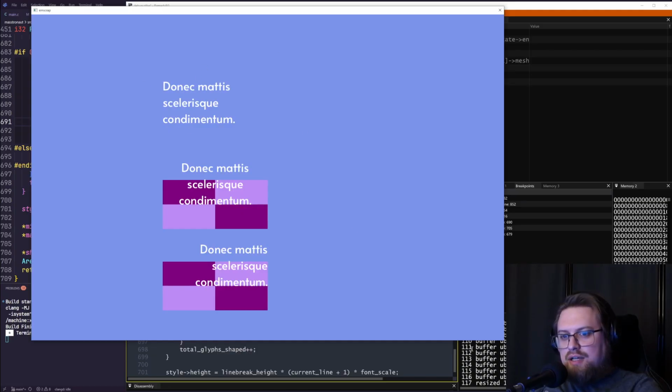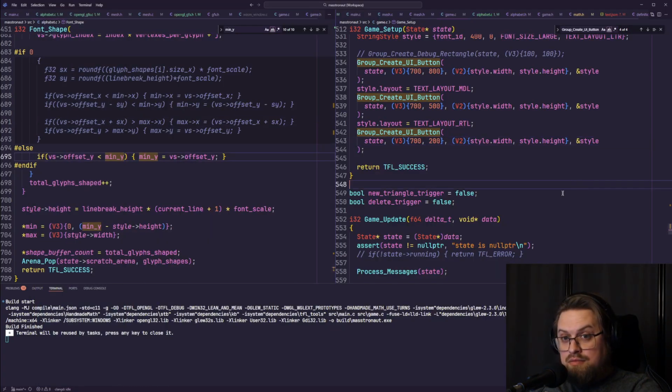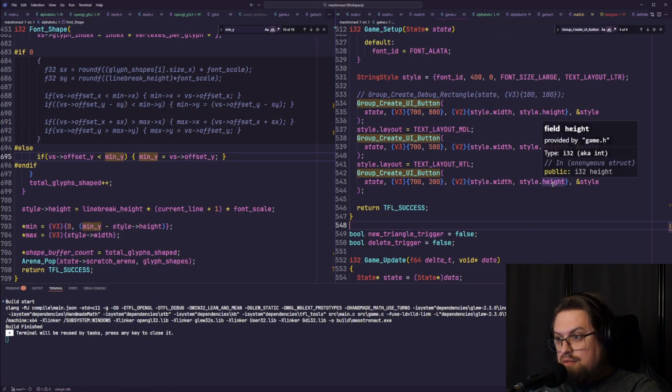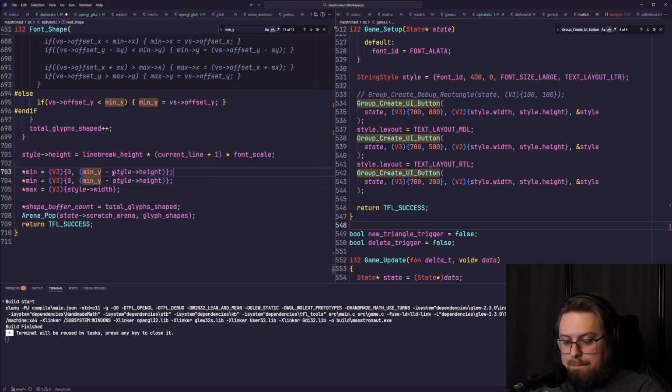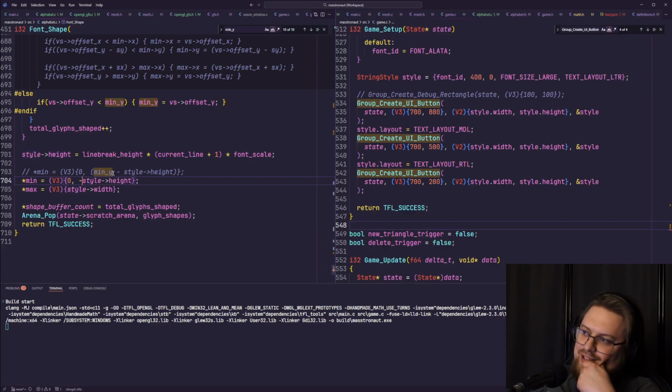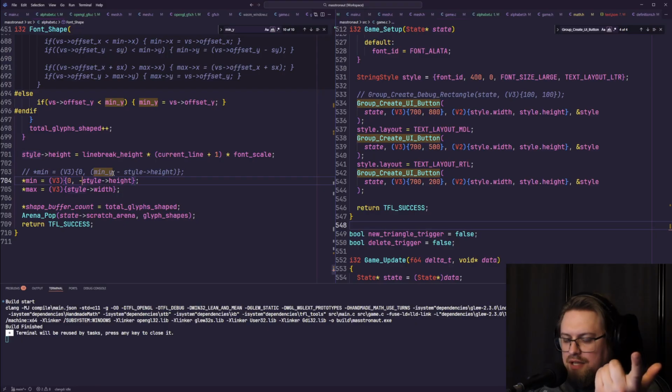And here, I don't know where the rectangle is. What happened to it there? I wanted it to be on the first line.